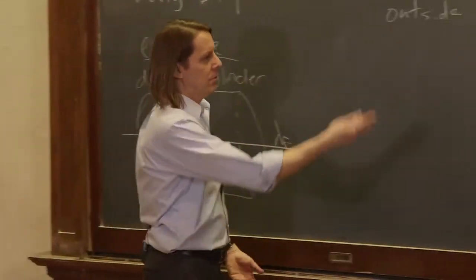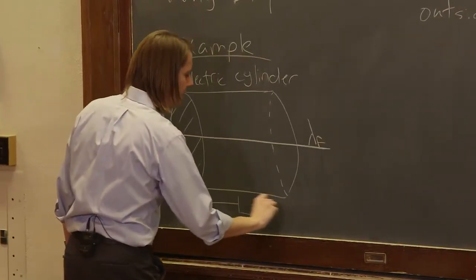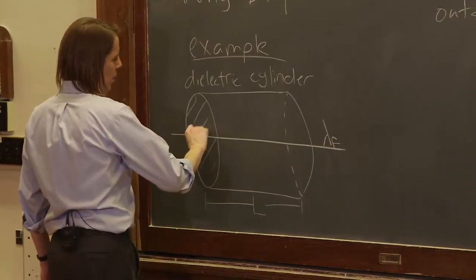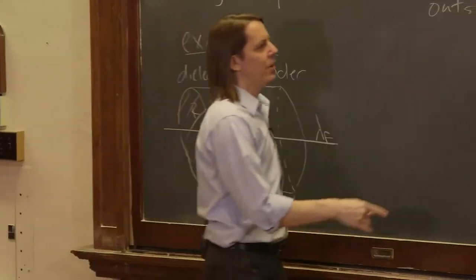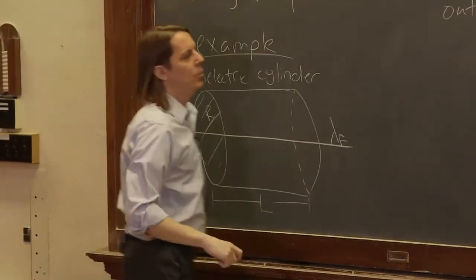All we've got to do is apply Gauss's law. So let's imagine a length of this L that's really long, and let's say it has some radius big R. Let's imagine a Gaussian surface. If we have a Gaussian cylinder, what would it be?